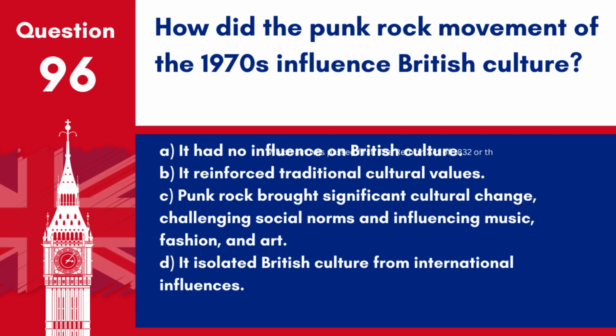Question 96. How did the punk rock movement of the 1970s influence British culture? A. It had no influence on British culture. B. It reinforced traditional cultural values. C. Punk rock brought significant cultural change, challenging social norms and influencing music, fashion, and art. D. It isolated British culture from international influences.